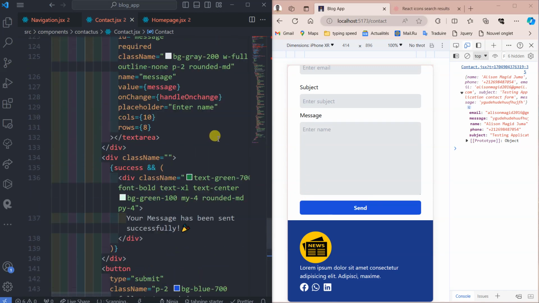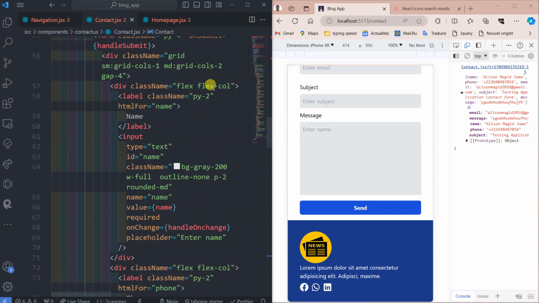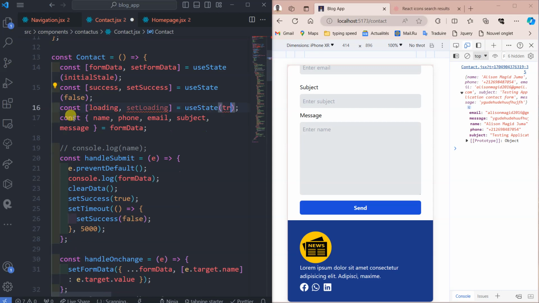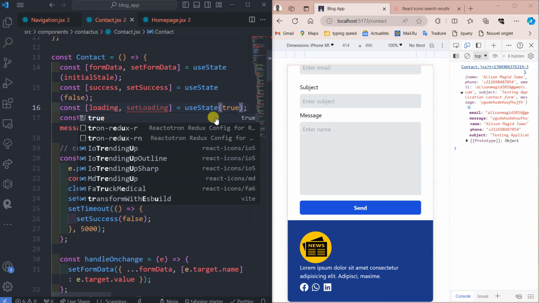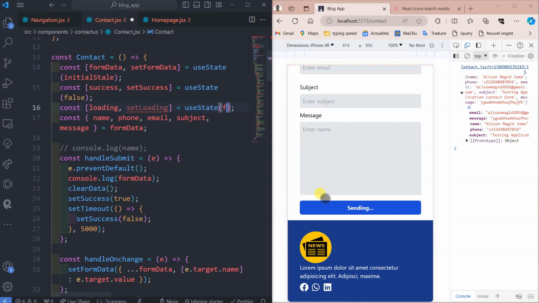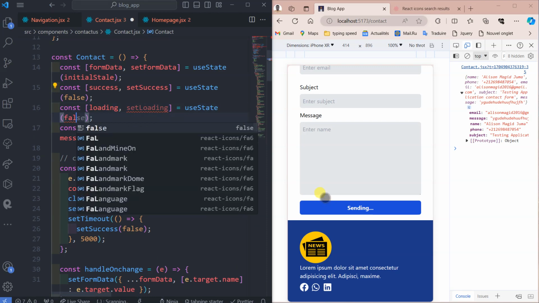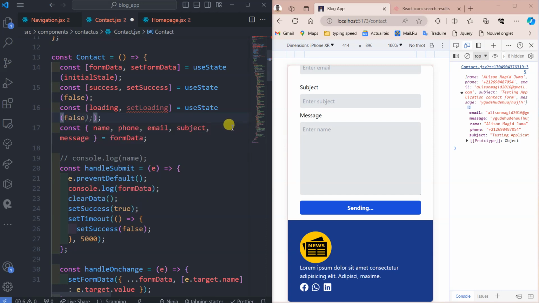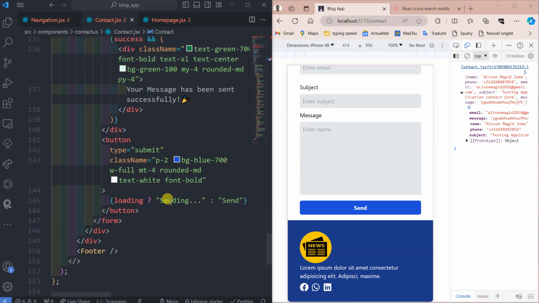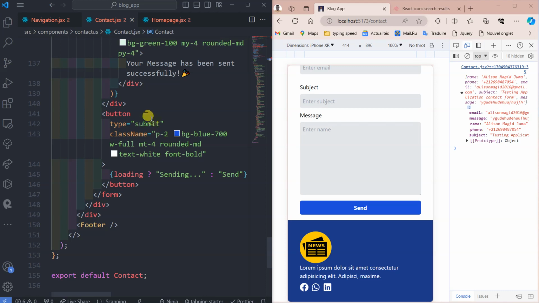If I make it true, you can see what will happen. Let's make this one true to see. Set loading to true like this. When I save this one, you see the text loading is the one appearing, but I have to make sure it's conditional. That's why I have to pass the initial value of just false. Save it, let it be send. Good. Then down here we have the disabled property within our button here.